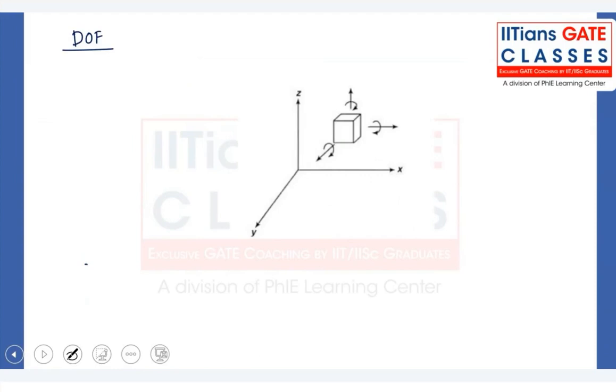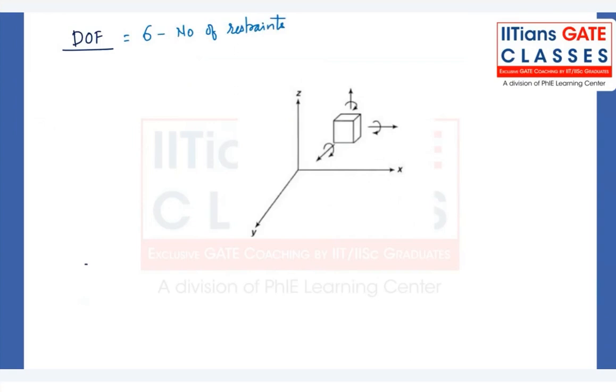If you take any rigid body in space, it will have 6 degrees of freedom. It will translate in the x direction, translate in the y direction, and it will also translate in the z direction. So these are 3 translatory degrees of freedom and 3 rotating degrees of freedom, because the body can rotate about the x-axis, about the y-axis, and about the z-axis. So we have a total of 6 degrees of freedom, and the degrees of freedom of a pair can be calculated as 6 minus the number of restraints, or constraints.